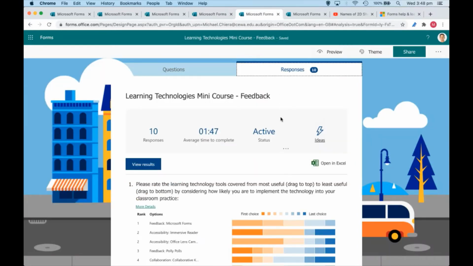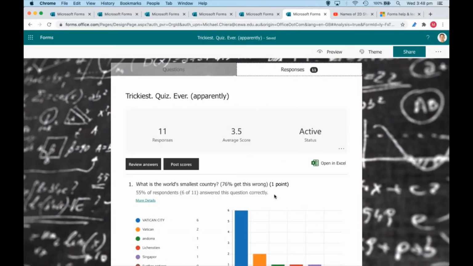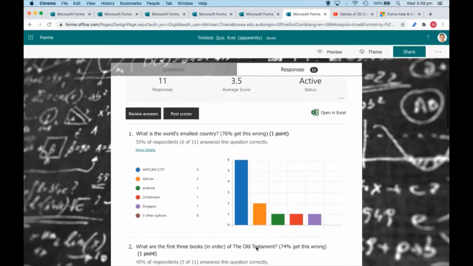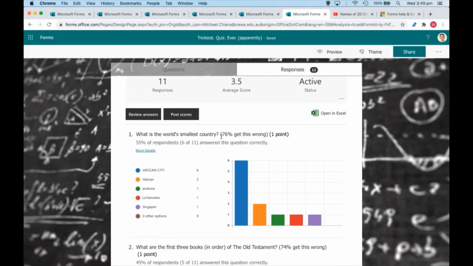So this is an example of what the forms come in as. I'm just moving to the last screen, which is viewing responses. So if you've created a quiz, this is what the quiz responses look like. So question 1, this is another quiz that I gave just to staff, just as a fun activity. But it's really good for you as a teacher to see what the class knows. So this is an example here.